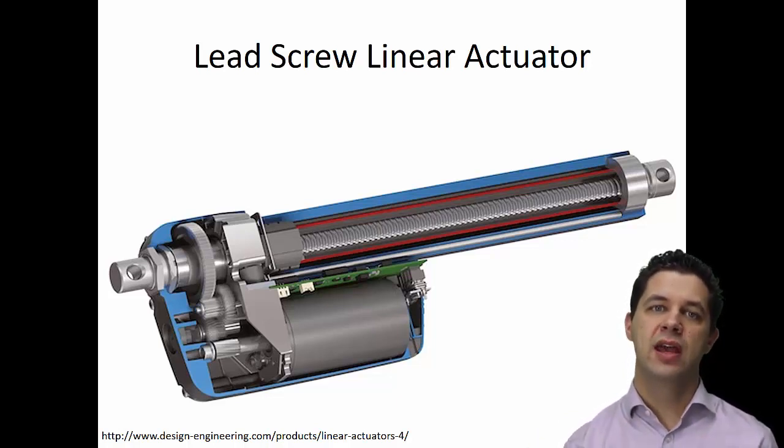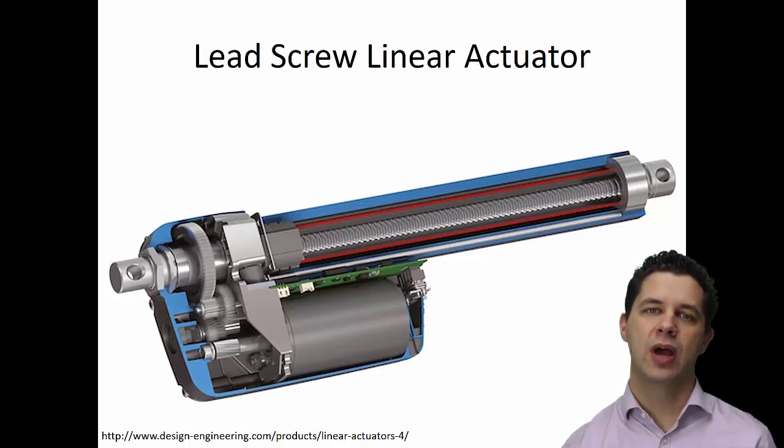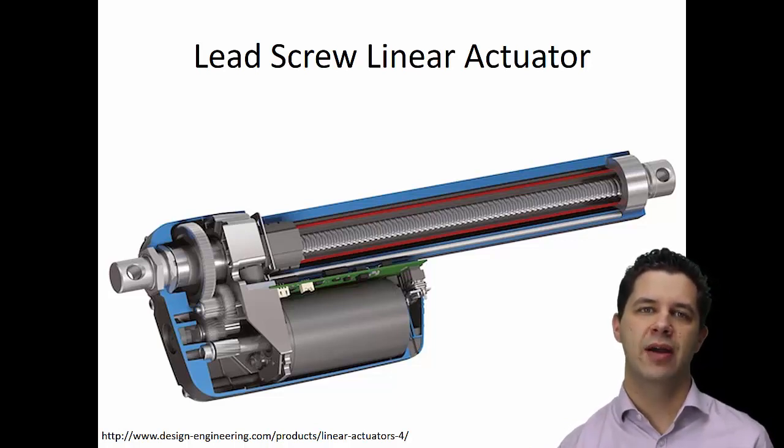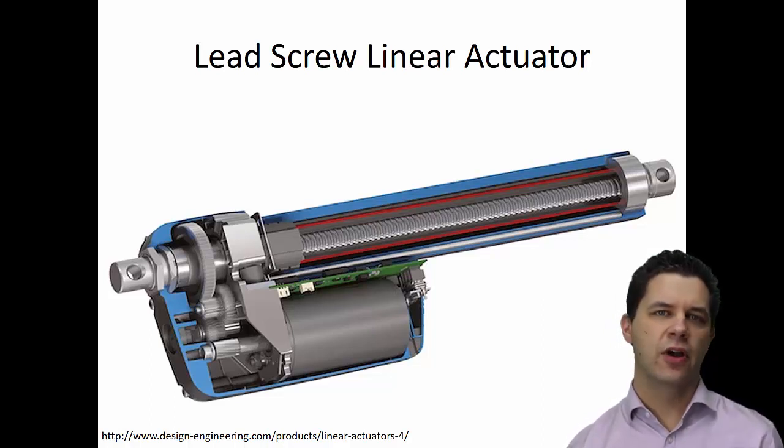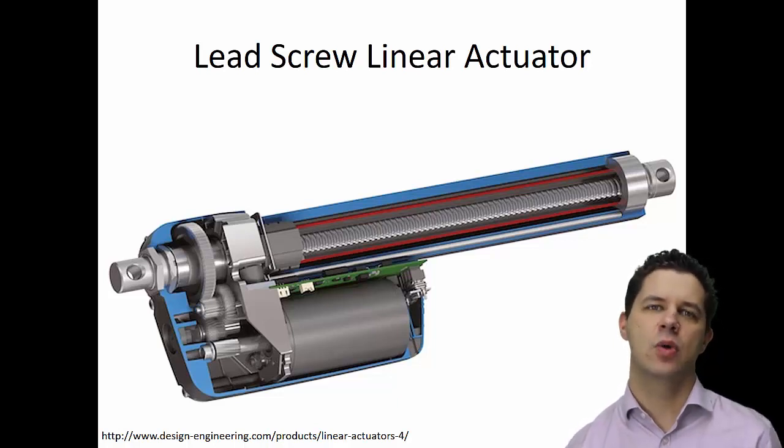And we can even use feedback from our motor current to stop it and tell us that we've reached our endpoint there. Otherwise, we can have some sort of an encoder at either end to tell us we've reached our endpoint as well. And so these are very standard sort of linear actuators used for opening electric doors and things like that, gates and things as well.